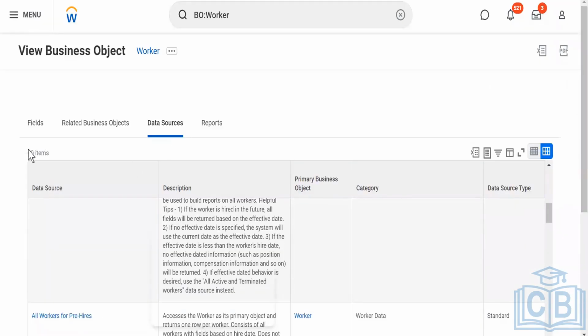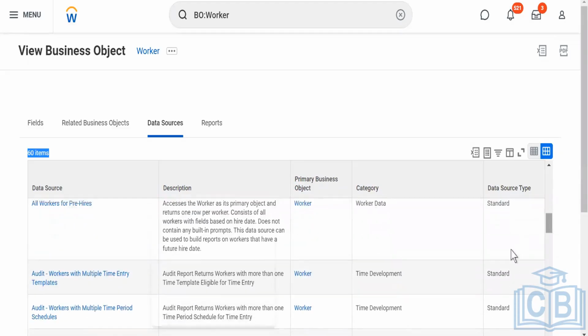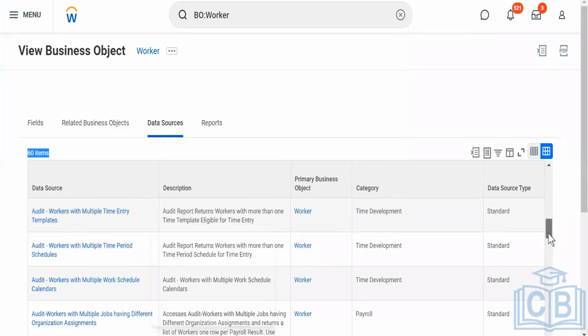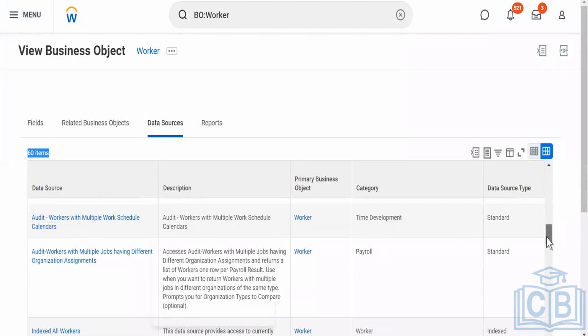There are more than 50 data sources here, it's 60. Now there are two types of data source, as I stated, standard and indexed. When we use a standard data source, the search is linear. Linear means one after another. But when we use an index, it exactly goes to the same location in the memory and picks up the data. And here I gave you the example of a book which contains 1000 pages. And if you're trying to copy and paste the exact page number, where would you go and search for it?